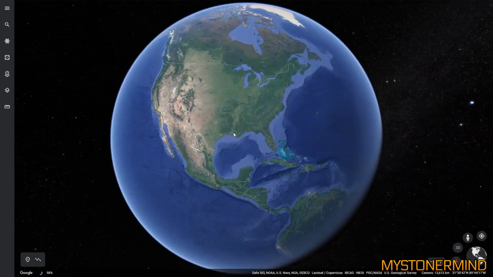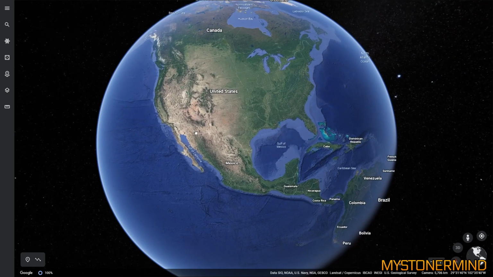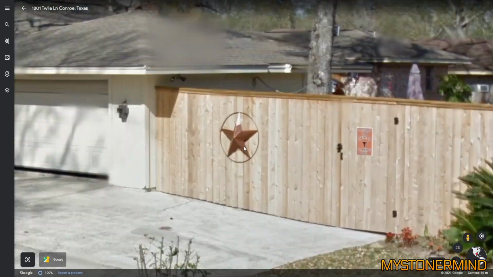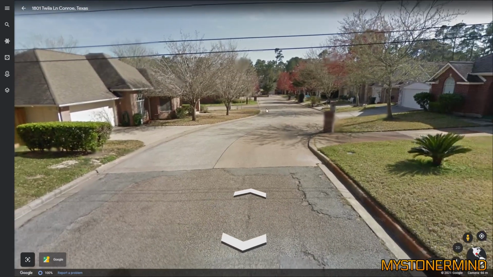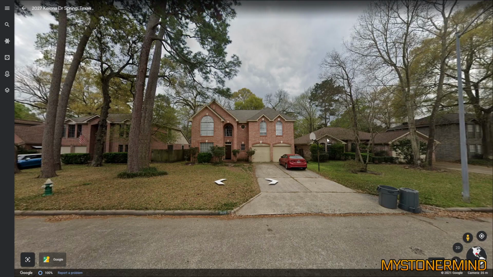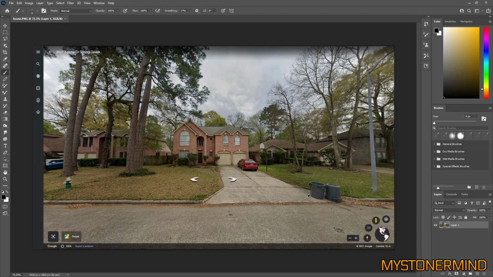So we'll go to a random street someplace, maybe warm. We could maybe even try Texas, somewhere down here. What is that about? All right, anyway. All right, so let's take a picture of this house. I think that should be good enough. Take a screenshot, and here we have it in Photoshop. Now what I'll do is just crop it a little bit.